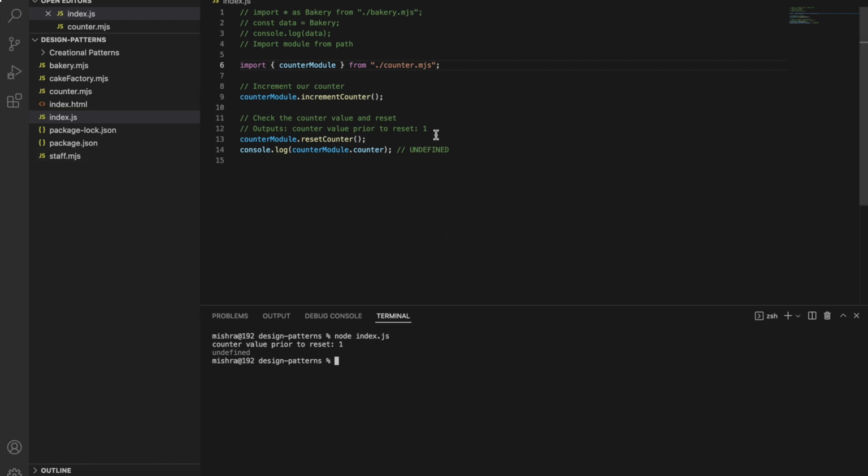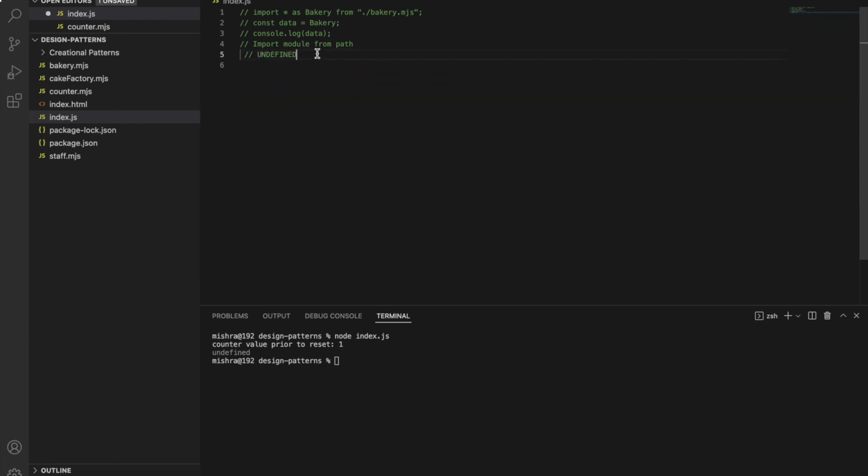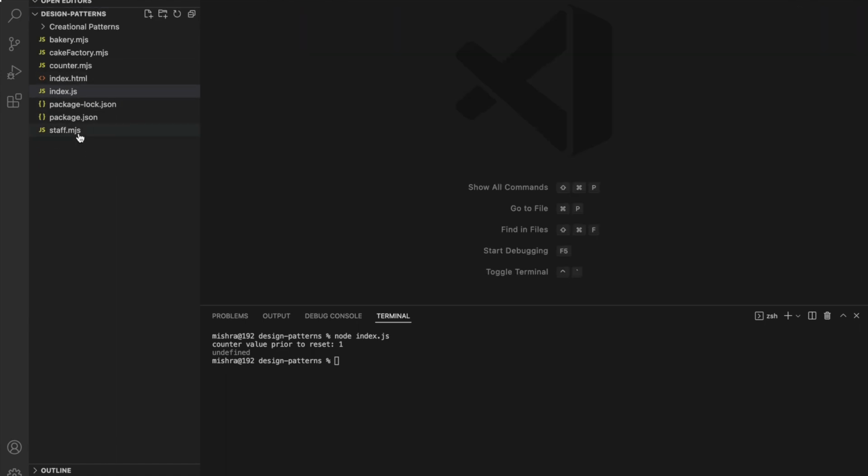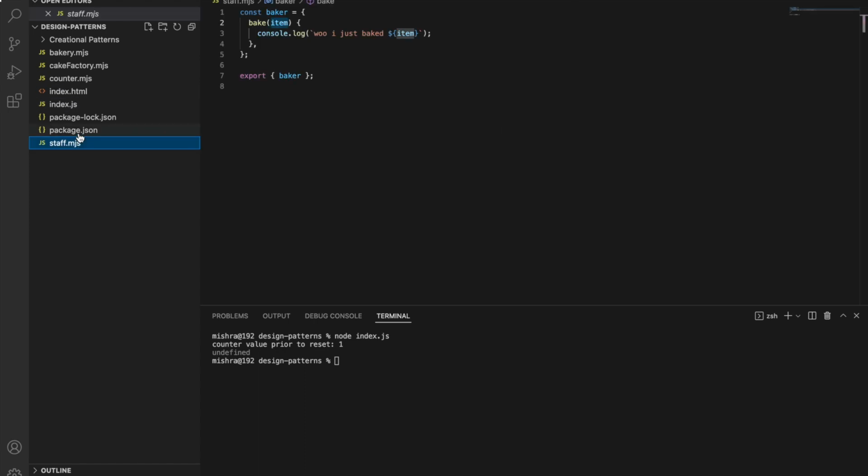Okay, so next example in this only, let's delete it and uncomment it. Okay, let's see how it works. The other example is that we are creating cakes.